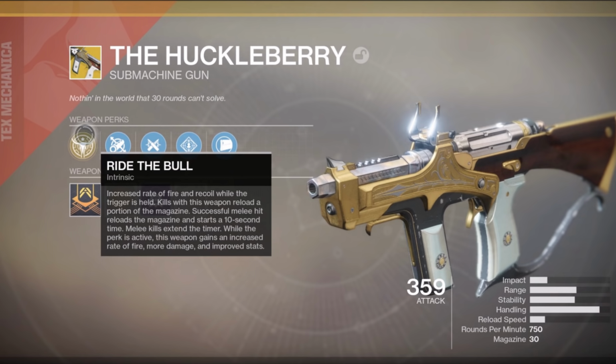Its exotic perk grants it increased rate of fire and recoil while the trigger is held. So the longer you're holding that fire button, the faster it shoots, and kills with the weapon will reload a portion of the magazine. Successful melee hits will reload the magazine and start a 10-second timer. And melee kills will continually extend that timer.